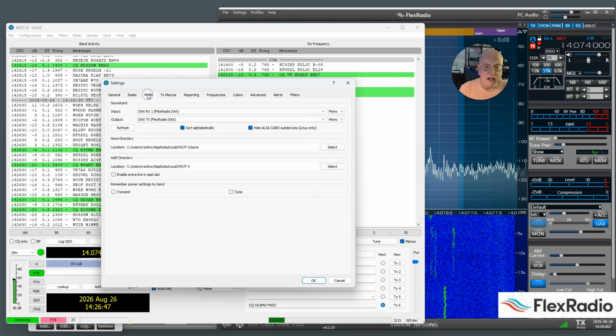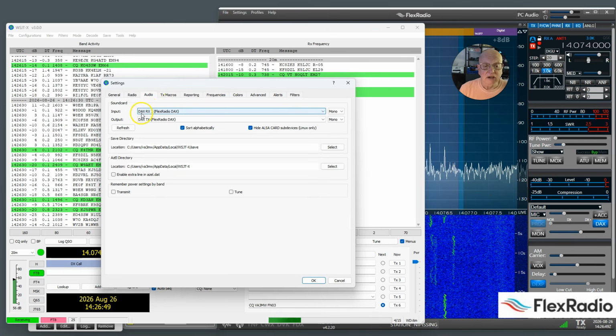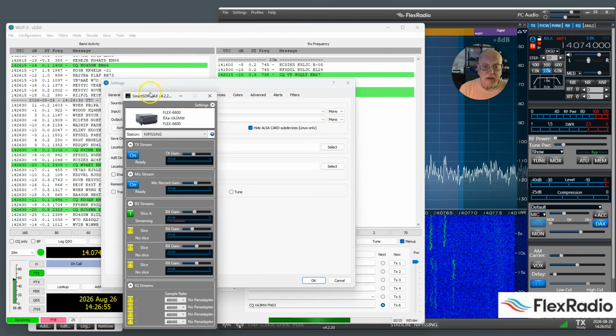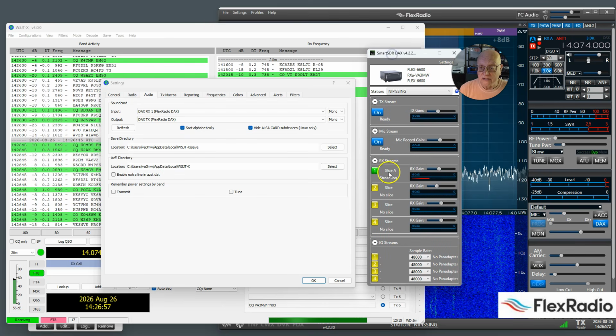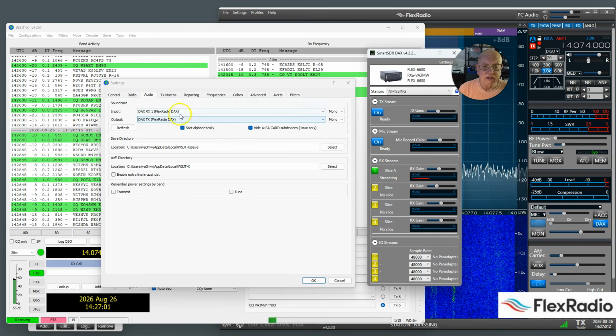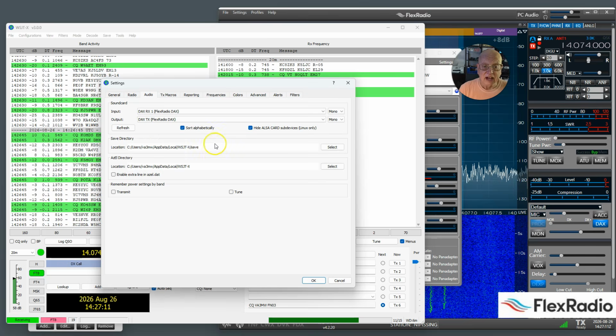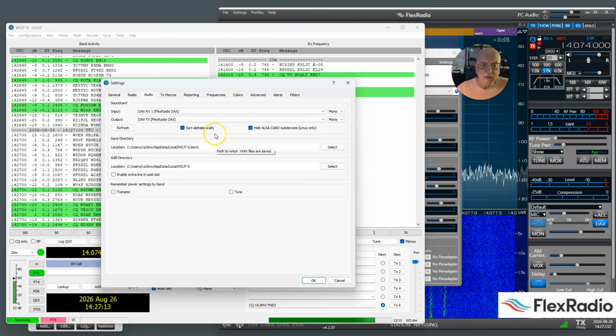Going to go to the audio next, and you're going to change this to DAX RX1. And that DAX RX1, like I said a minute ago, is this RX1, which is assigned to this VFO or slice. If you drop that down, you'll see there's a whole bunch. DAX RX1. If you still have the older version installed, you'll see more. Their names are actually longer, but DAX RX1 for most of you.